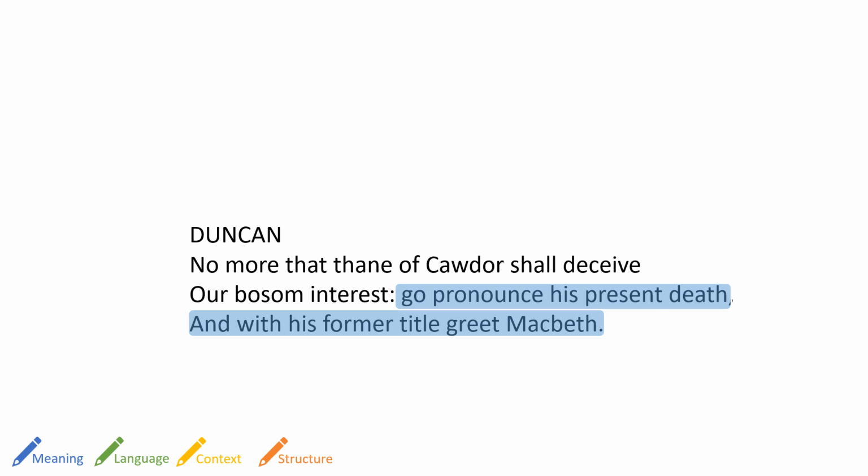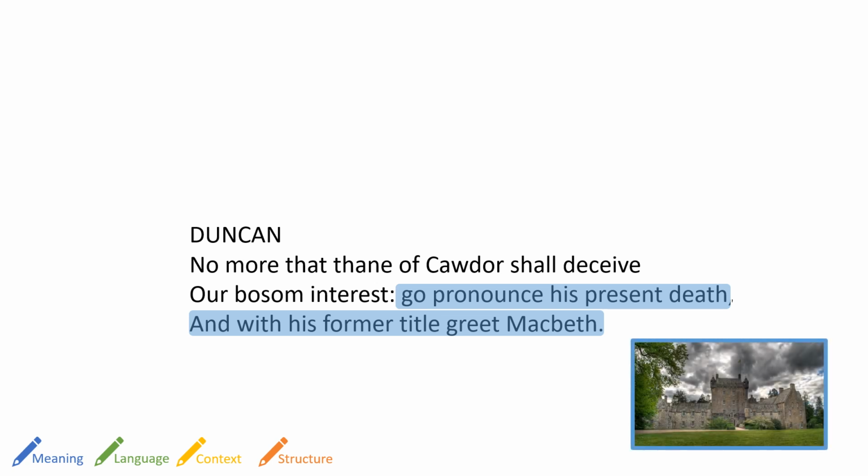Macbeth is going to be the new Thane of Cawdor, given all the lands, the title, and everything that comes with being the Thane. We've already got Thane of Glamis, and now he's going to add the Thane of Cawdor. Just as a piece of interest, we've got Cawdor Castle down there as it stands today. So real place, and you would have had a real Thane there.